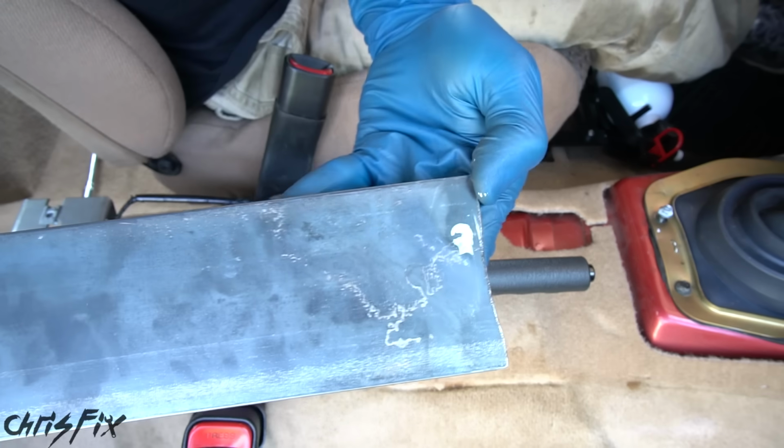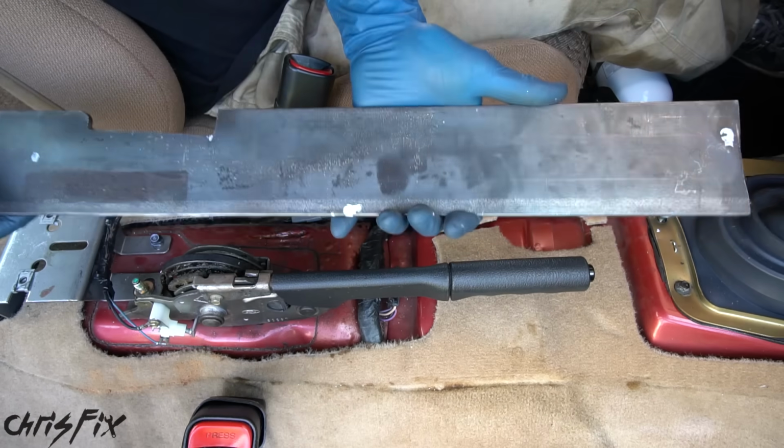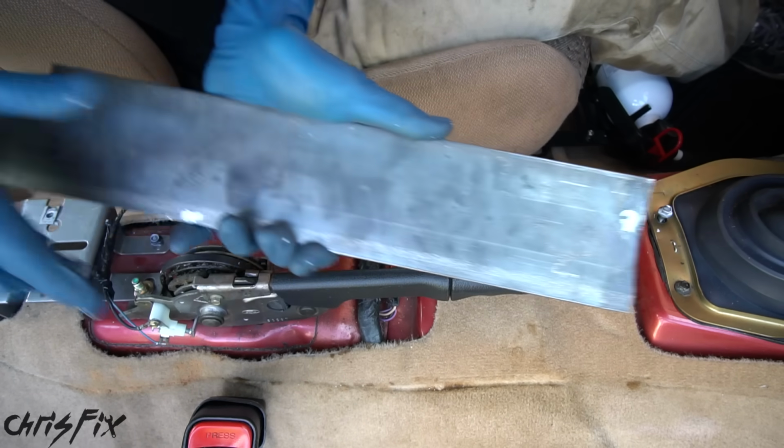And check it out. We have our mark right there, and we have our other mark right there. It's a cool little trick, and as you can see, it worked awesome. So let's go drill these out.